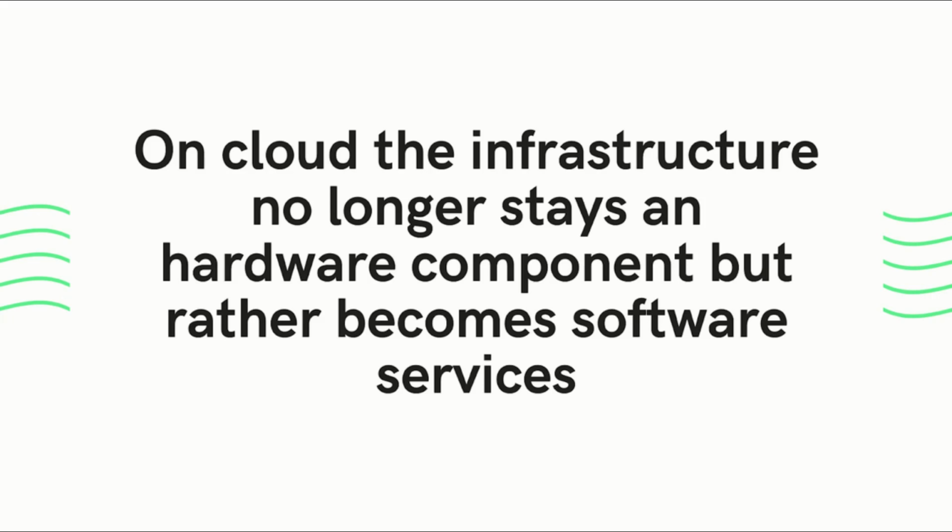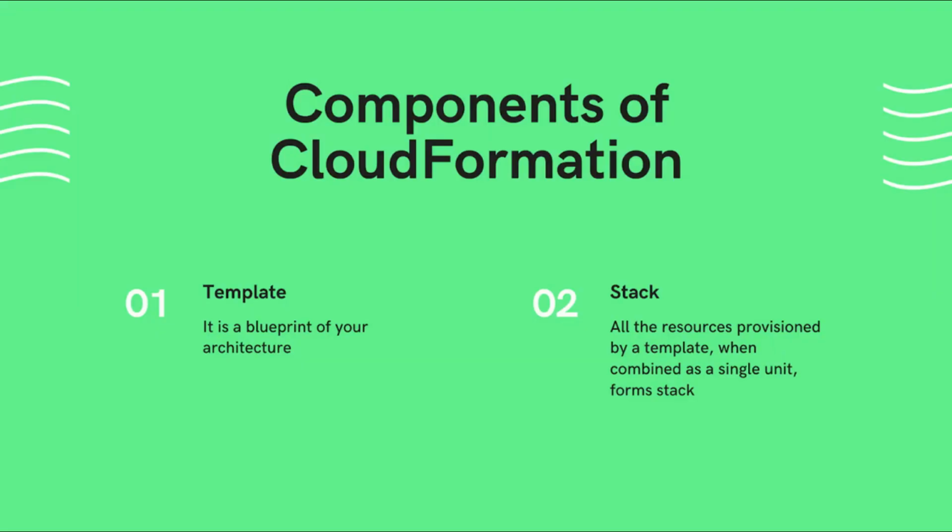AWS CloudFormation is a managed AWS service that helps you to deploy your entire infrastructure as code. Using this, you can set up your resources continuously and repeatedly without doing all the work again and again. So now that we know slightly about CloudFormation, let's dive deep into it. Basically, CloudFormation consists of two most important components, templates and stacks. We'll go over them one by one, starting with templates.